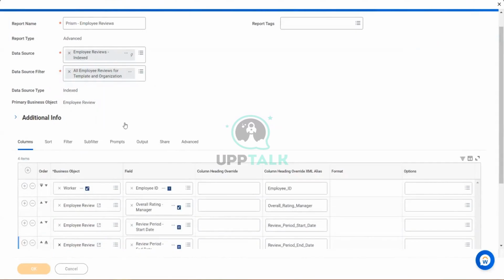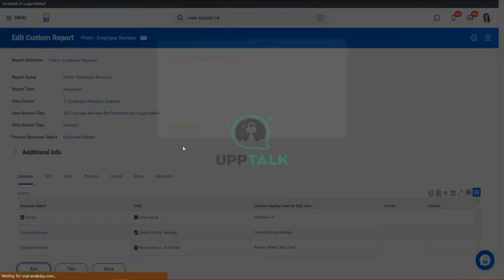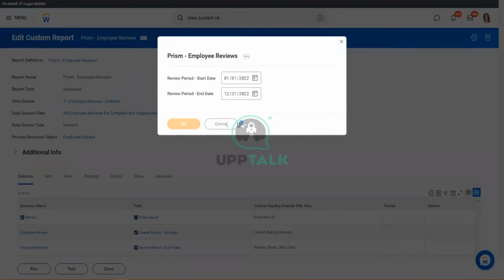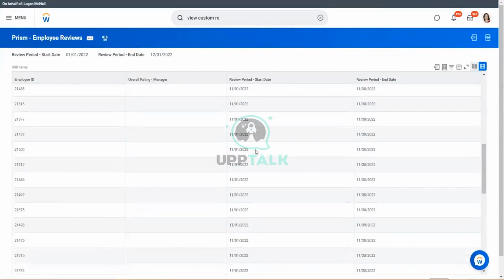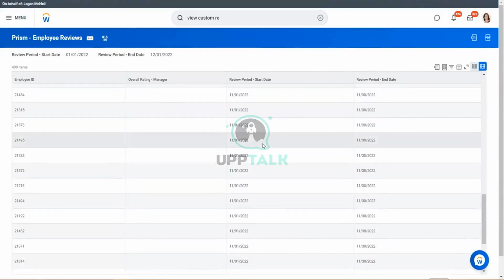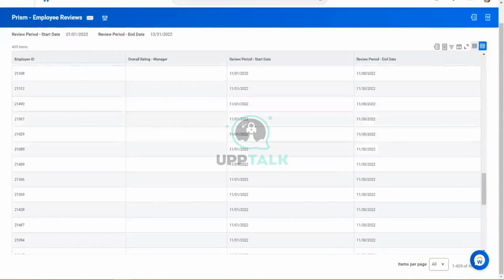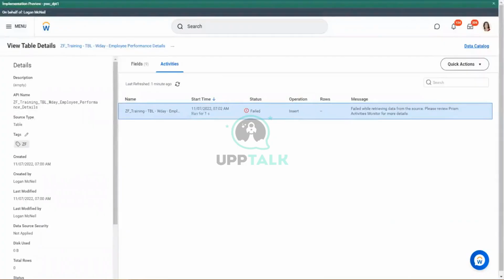There should be one row. I think for 2022, there's one. Oh, there are many, in fact. Is it the same issue that we faced the other day? Failed when retrieving. Please review Prism.